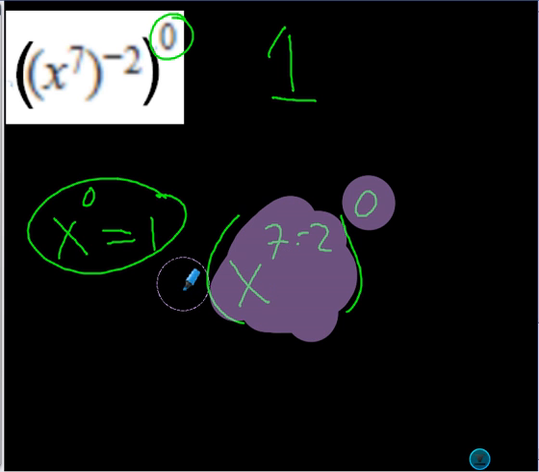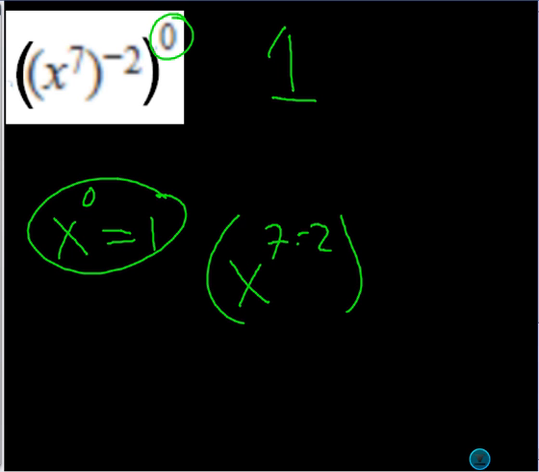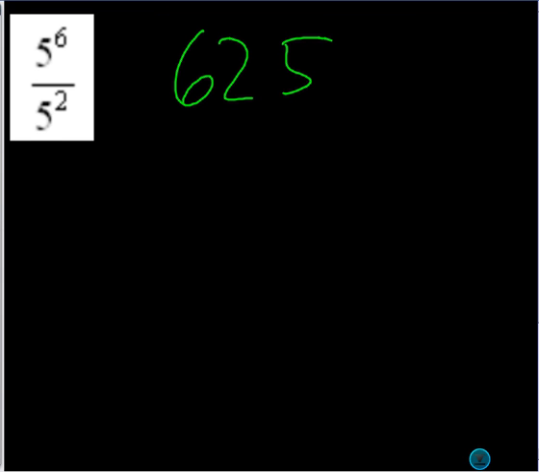If I had something out here, then it wouldn't be just 1 anymore. I'd have to multiply that number by whatever I get. But I don't have anything out there, and so it's just going to be 1, right? This inside, that would be x to the negative 14. Yes, that's true, but it's to the 0 power. Okay, 0 times 14 is 0. Or negative 14, actually. Doesn't really matter, though, does it?